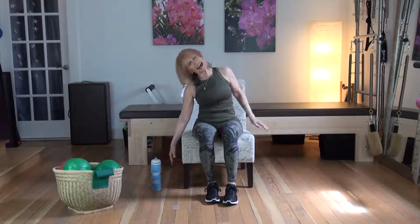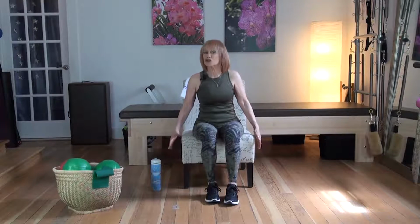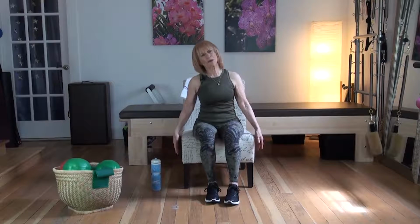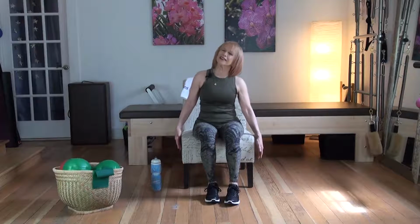Lovely, come back to center, hands by your side. Good, bend side, and come up. Now when you bend side, do you feel like the opposite hip wants to come up? If so, that's normal. So I want you to focus on pushing into the opposite hip. So now as I go to my right, I'm pushing into my left hip. Now we go to the left and we push into the right hip. Nice. Coming back in, one more.